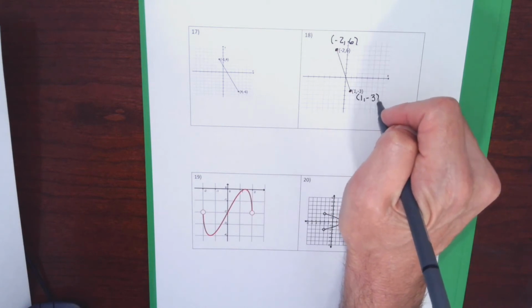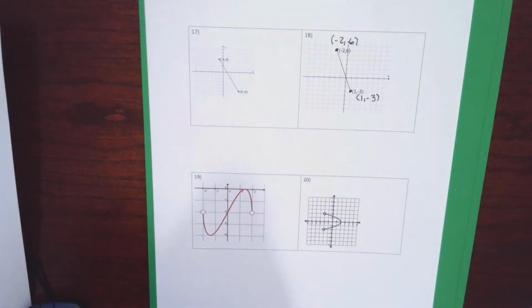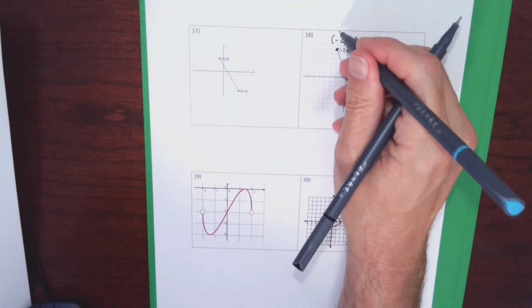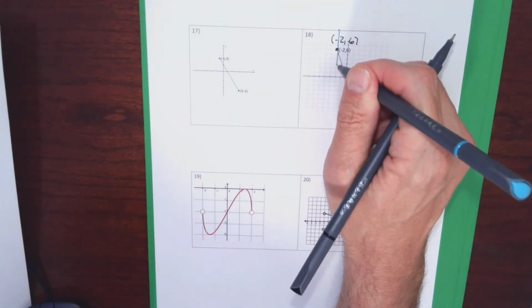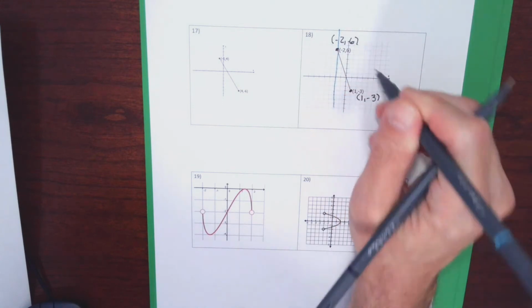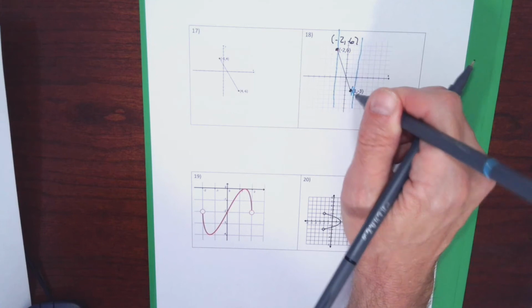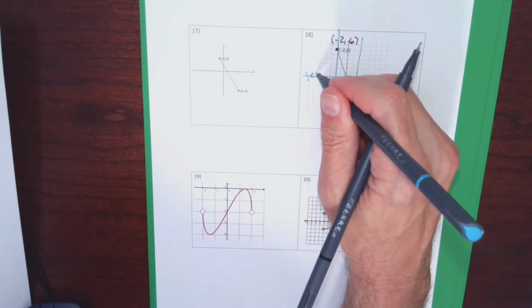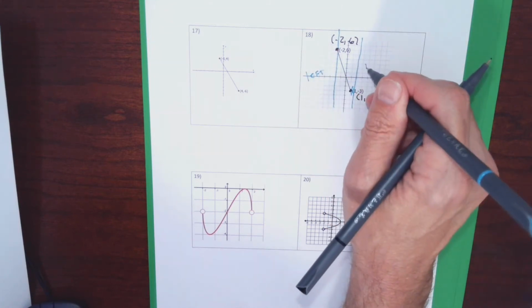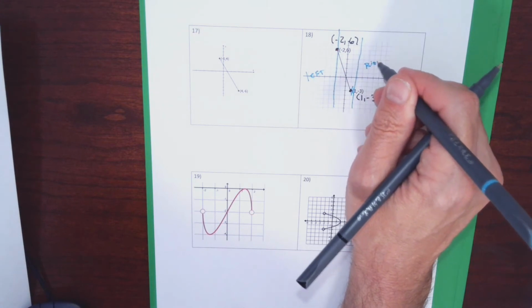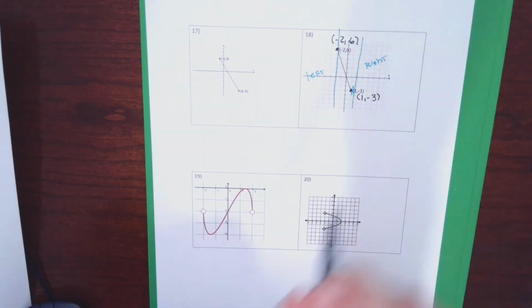So in problem 18, the only 2 points are marked. Those are the only points I need for the domain and the range. And I don't need to extend the graph. I just need to find the left edge of the graph, and the right edge of the graph. So I have my left edge and my right edge, drawing vertical lines. I'm going to pick off my x's and get my domain.